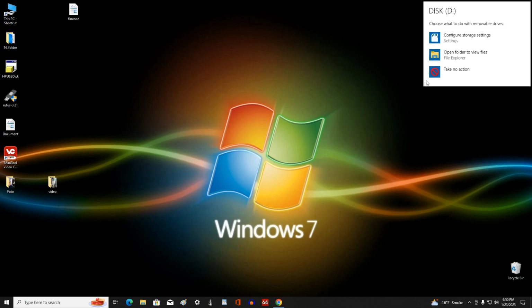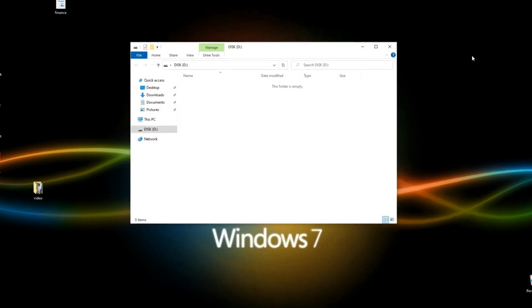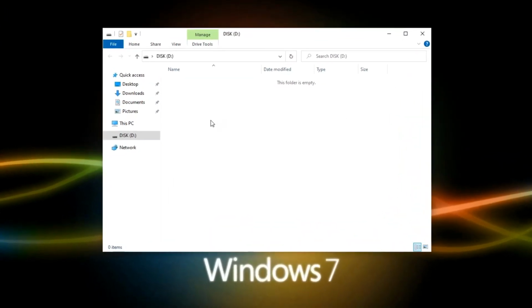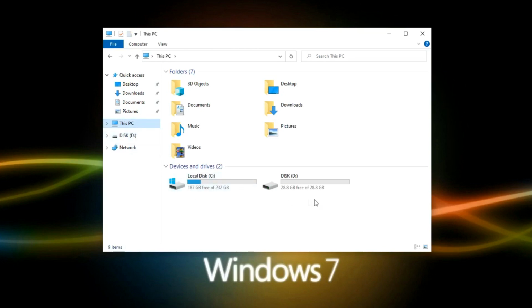And now I need to make sure that there are no necessary documents and files, because at the time of creating the Windows USB flash drive, all data will be completely deleted. You should know that a USB flash drive for our purpose must be at least 8 GB in size, and as we can see, my flash drive is quite suitable.